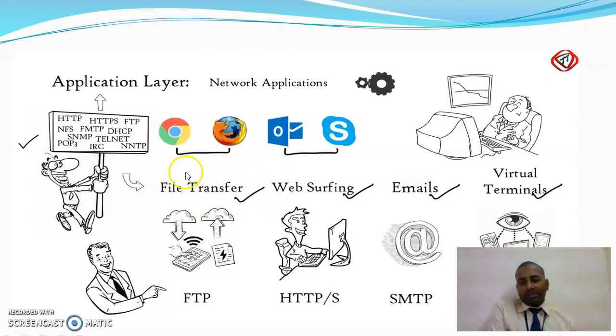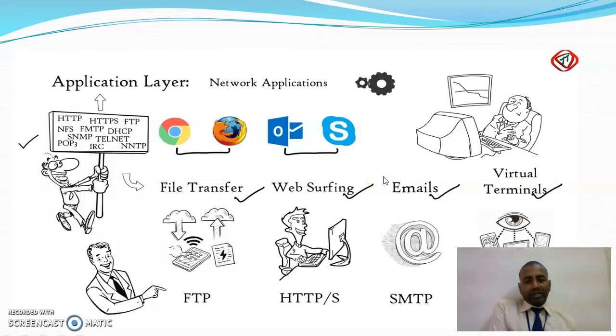For file transfer purposes, FTP, the file transfer protocol, is used. Web surfing is called HTTP or HTTPS. The S is for secure purposes, Hypertext Transfer Protocol with a secure connection, right? For managing emails, the Simple Mail Transfer Protocol takes over. Virtual terminal is called Telnet. So these are all the importance of the application layer.